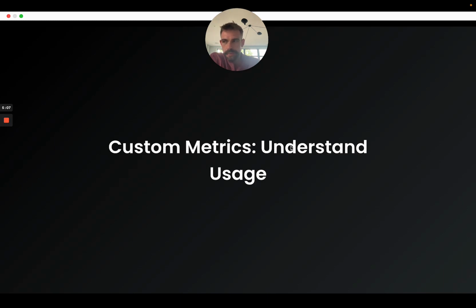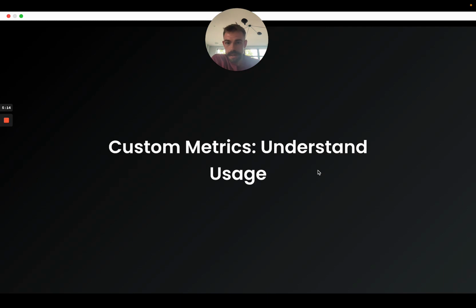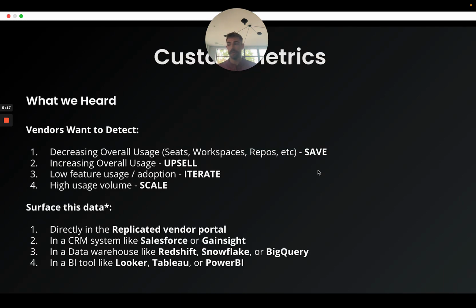The other thing that we're really, really excited about, now in public beta, and we'll be posting a more in-depth blog post on this soon, is custom metrics, understanding usage. People generally find value in the operational insights of adoption rates, install success and uptime. But what we heard from a lot of folks is they want to understand product-level data and account-level data as well. Are people using more and we need to trigger an upsell motion? Are people plateauing or using less over time?